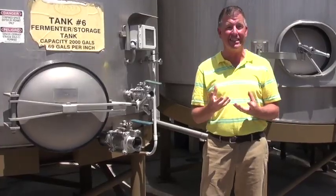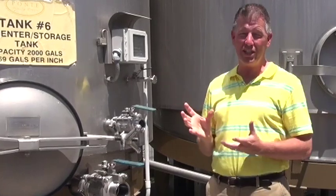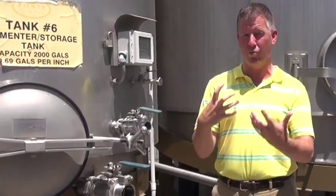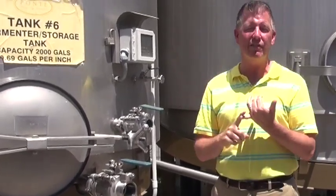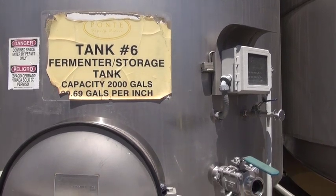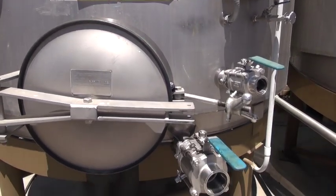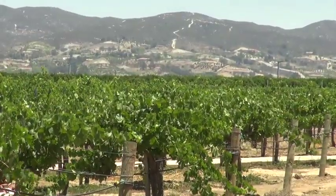It always raises a lot of questions — if you're so sustainable, what are your tanks doing outside? What makes this really unique, and one of the reasons we are the only certified winery out here, is that every one of these tanks is individually climate controlled. Every aspect of the refrigeration connected with these tanks is jacketed and sleeved. If it's 104 degrees out here, it's still going to be 44 in here.